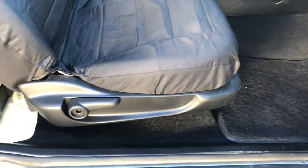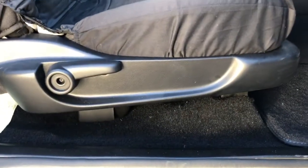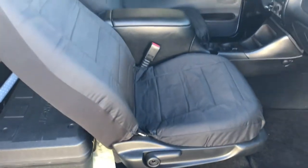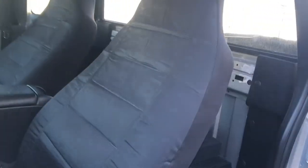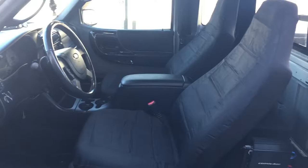Alright you guys, so here they are all in. This is the only part I don't like — these wrinkles I can get out just by ironing them — but the all black looks really, really good. I'll show you the other side. I think once these wrinkles are out, they're just going to look so good. But look how dark that interior is.